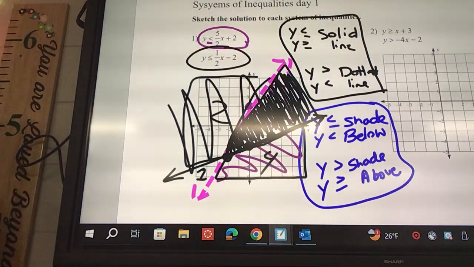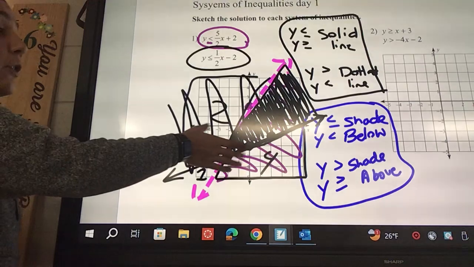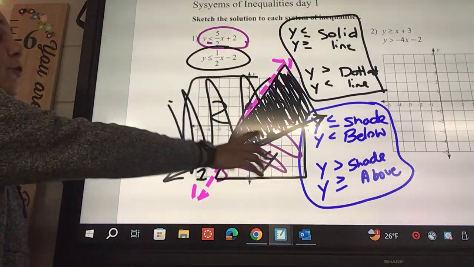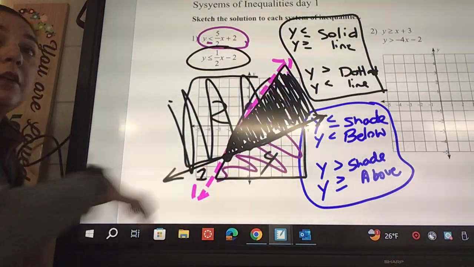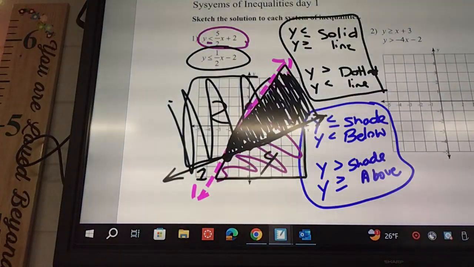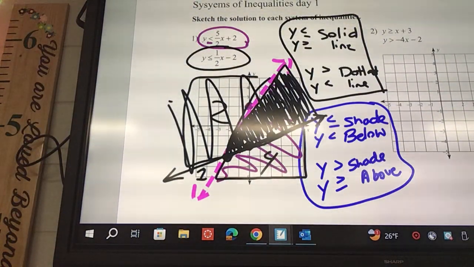Okay, you should have 4 sections on your paper. One not shaded, one shaded lightly, another one shaded lightly, and one shaded darkly. Okay, so yours is not going to be 2 different colors. You're going to have a lightly gray, a lightly gray, a dark gray, and a no gray. Okay, I should clearly be able to see what is your shaded double section. Okay, this is what your paper should look like. If it doesn't, it's not right.